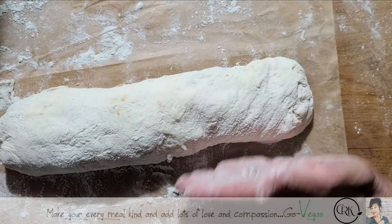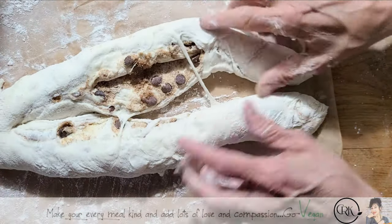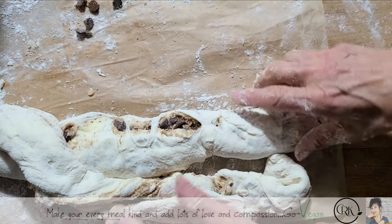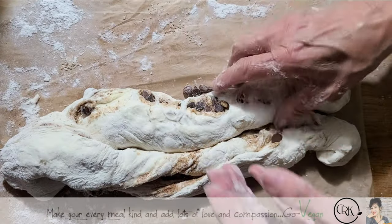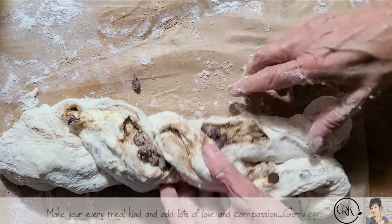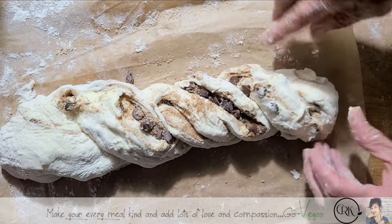Okay. And now we're going to cut it in the middle. And we're going to open it up. We want to see the insides. Okay. So we're going to take this side and we're going to cross it over. Let me see if I could do this without breaking it. There we go. Push it over. I'm going to pick up this side and cross it over. And we're going to cross that over. Cross that over. Cross that over, and that's it.